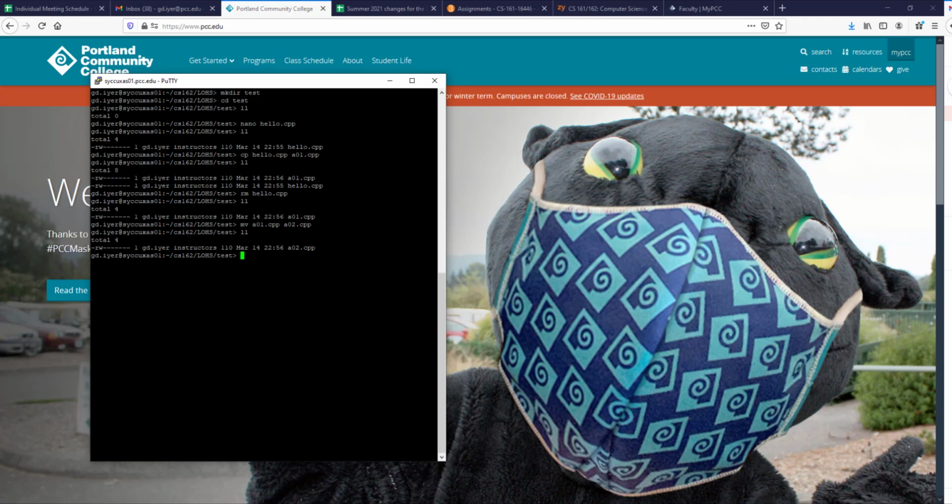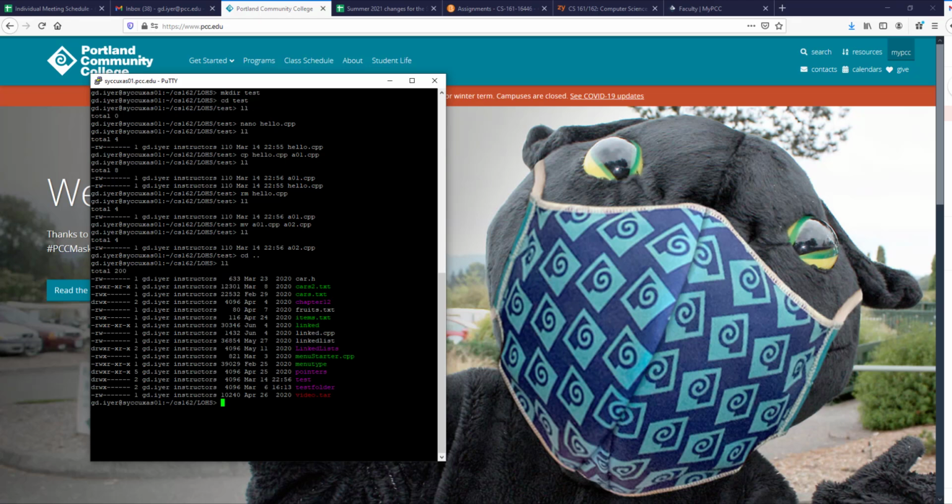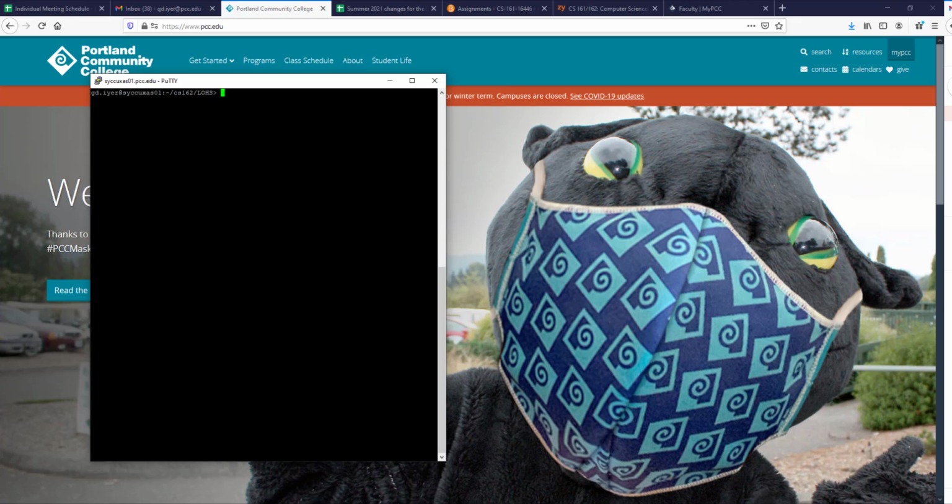Okay, so now go up. If you want to remove the entire folder test, you go up, CD space dot dot will take you up. LL, there's my folder called test. So if you do RMDIR test, will remove the entire folder. Be careful of what you do if you have things inside the folder. Well, it says directory not empty. So if you want to still get rid of it, you can do RM minus capital R test, will get rid of that folder. Okay, so no more of that folder. So very simple things to be able to make files, make directories, copy files, edit files.